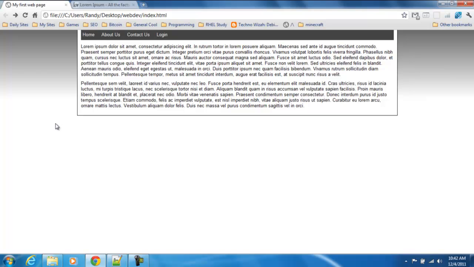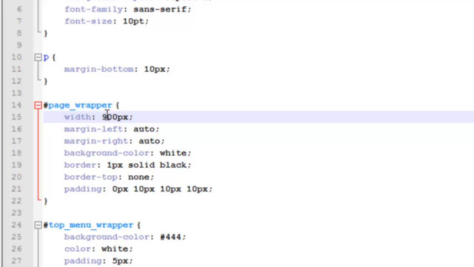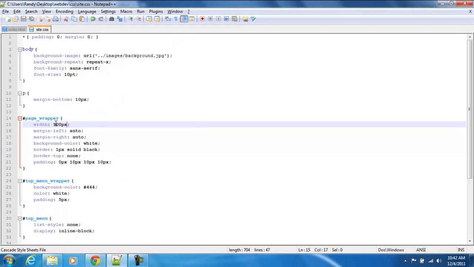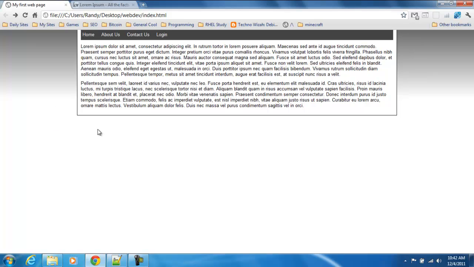So that's a little bit about divs, and there's more you can go into with divs, such as creating multiple column layouts with 2 or 3 columns. A lot of sites have 2 or 3 columns where you would have a menu on this side, or possibly some ads on one side. And those are created with divs as well, but they use floats and different things. There are some great tutorials on multiple column layouts for CSS that you can go check out. We're not going to hit those right now.